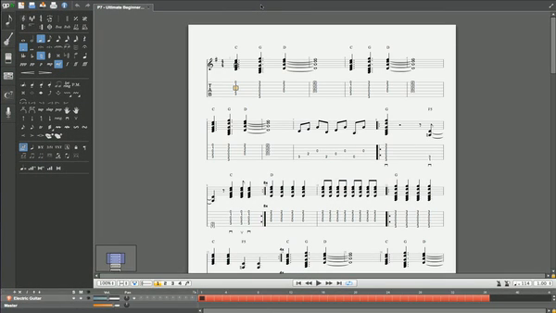So here we are looking at the interface of Guitar Pro 6, and you guys don't need tutorials for this. There are tons of that stuff out there. But I am just going to walk you through a couple of my favorite features on Guitar Pro 6 and show you just how easy it is to get started making your own tab and notation with this program.